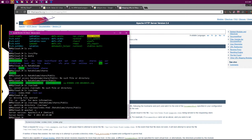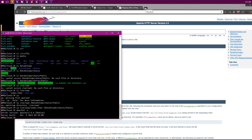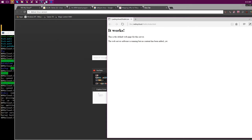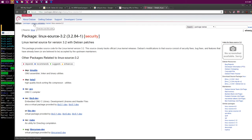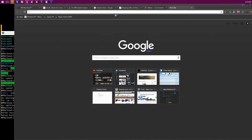Apache 2.4.4 Debian. So we are running Debian. Okay, so actually, what version of Debian was this built on? Debian Linux version. Where'd it go? Here we go. 2.2.26. So this was built on Wheezy. Debian Wheezy. Yes.